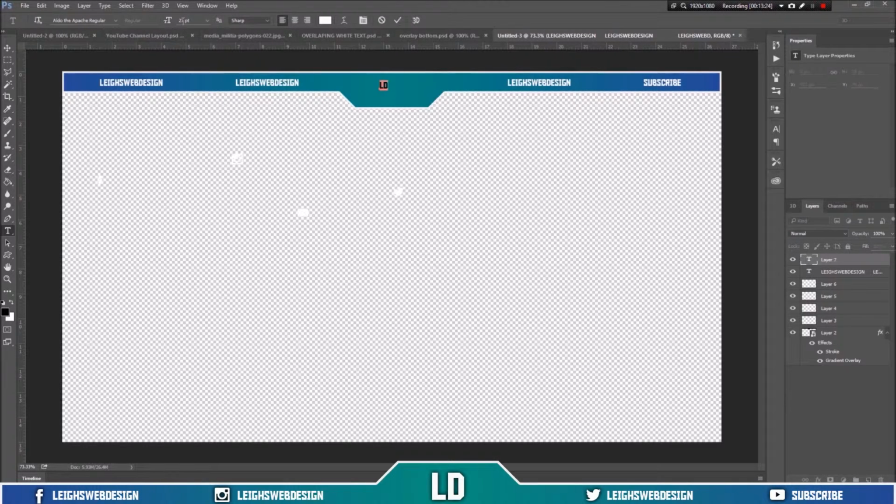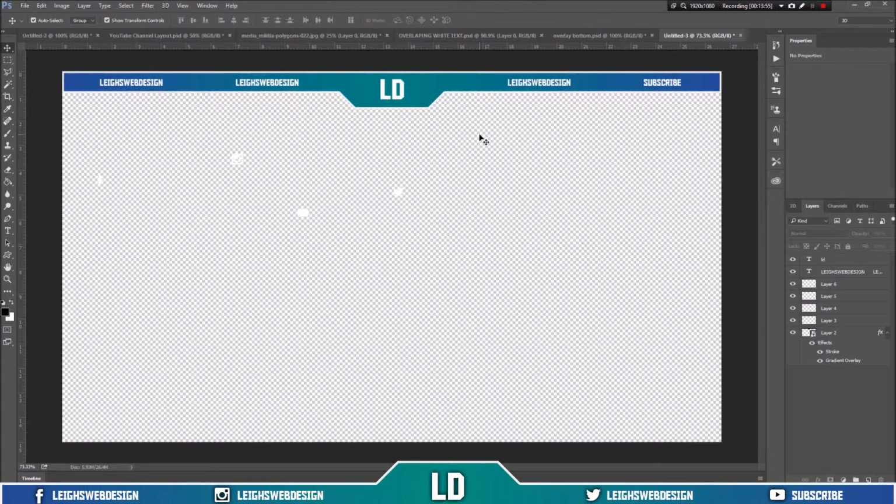Then you can hold down Control while you have that highlighted, and then go to where you've got the size of the letters, and you can just drag it across and you can see it getting bigger. Depending how big you want it, we'll see. Just go to your move tool and hit shift while going down.